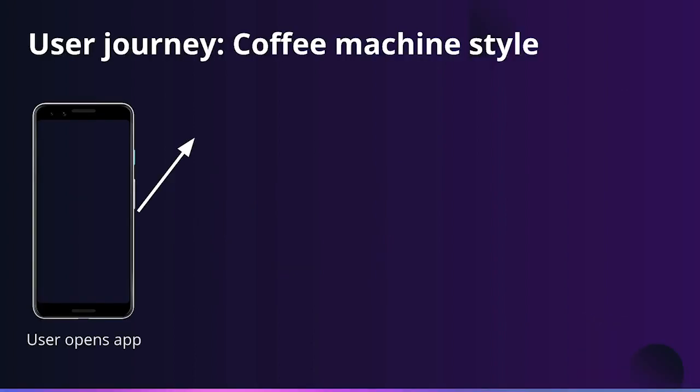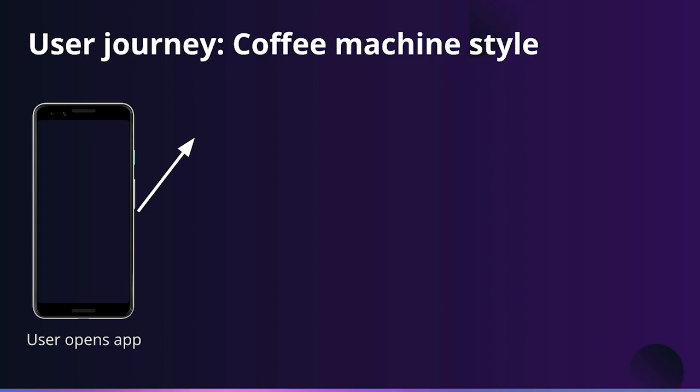So we want to map out the user journey. We've looked at our challenge, our deliverable, and our metrics. Now we need to see what the flow is. So I'm thinking, as this is a coffee ordering system, what kind of things can we take inspiration from in the real world? So we have coffee machines. If we were to be inspired by a coffee machine style flow, then how would we do that? Well, the user opens up their phone and they open up the app.